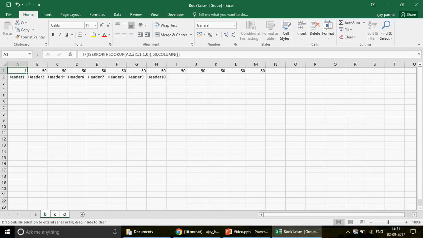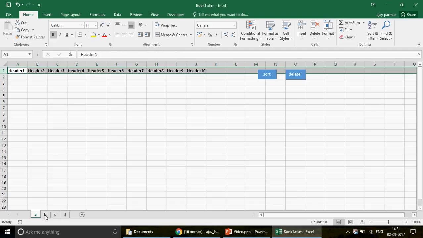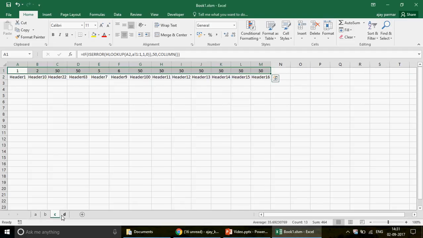We're going to drag it. You must be wondering why I'm dragging to the M column, because who knows, maybe on sheet C or D you have the N column also. You have to first analyze which sheet has the maximum columns, and you have to drag it. Now, the beauty of this shift key is that you see that on every sheet now you have the formula.